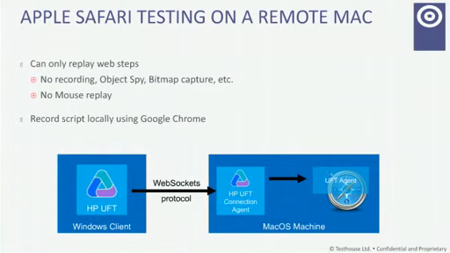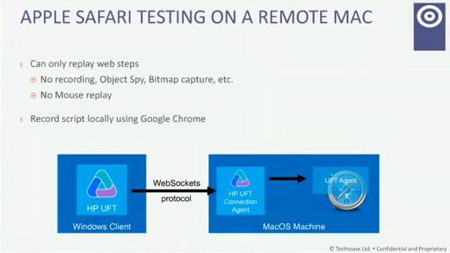So let's go back to the Safari support. So this is quite new, but don't get confused. HP UFT is a Windows application, so it does work only on Windows operating system. So you cannot run it on a Mac OS. So if you want to be able to test Safari on a Mac OS, there's a bit of setup, and you need to install a couple of pieces of software.